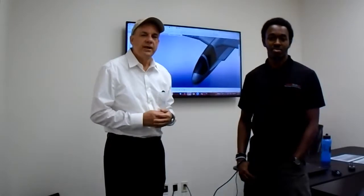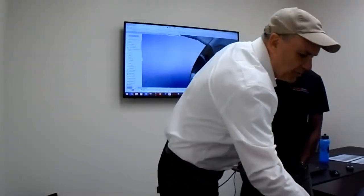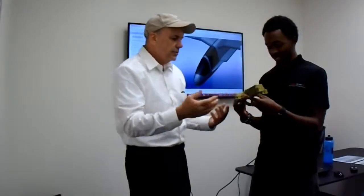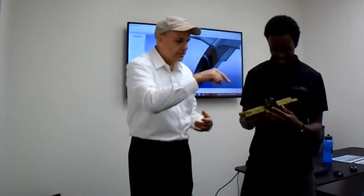We finally completed the 3D modeling, and then we made our first attempt at actually printing a model of it. It came out really interesting — here it is! I'm going to bring the camera up so Steven can explain the whole process of how we do a 3D print of the Sea Swan model.